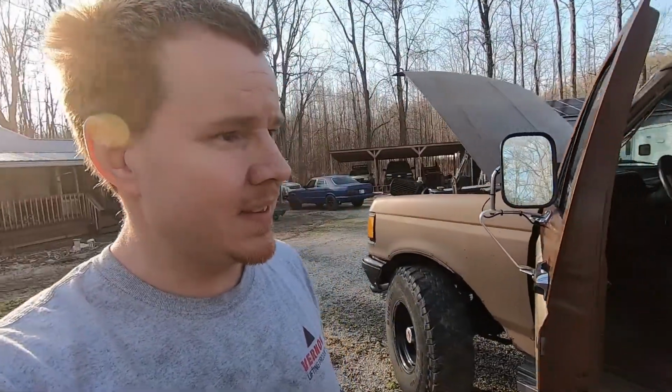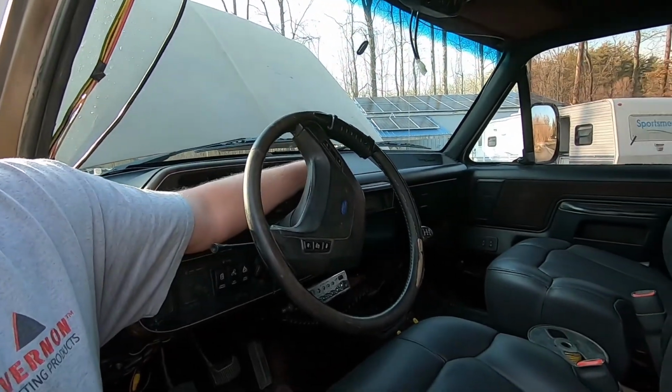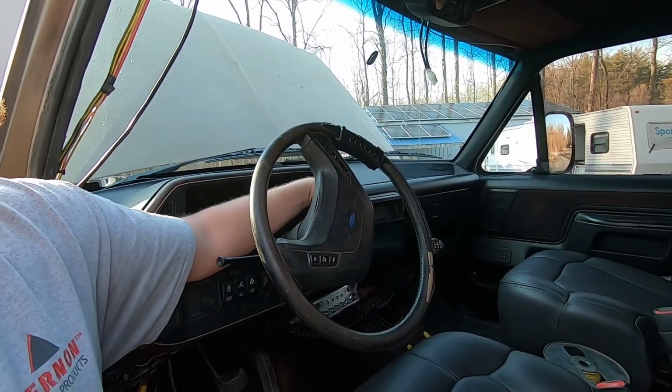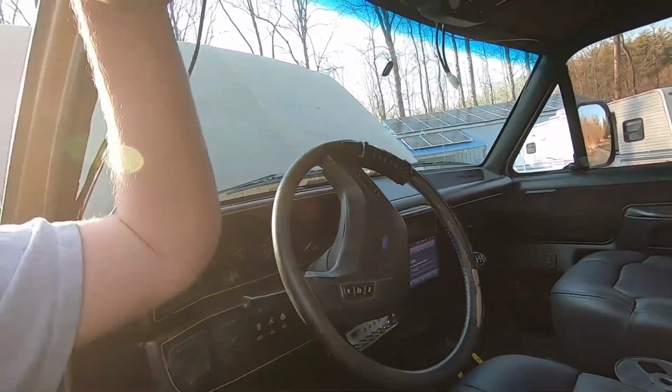Well, it was completely full of air and fought me for about 20 minutes, but it's good now. Let's see here, make sure it shuts off. Shuts off with the key. Fires right back up. It's beautiful. So now I just got to clean up the mess and wrap it up.